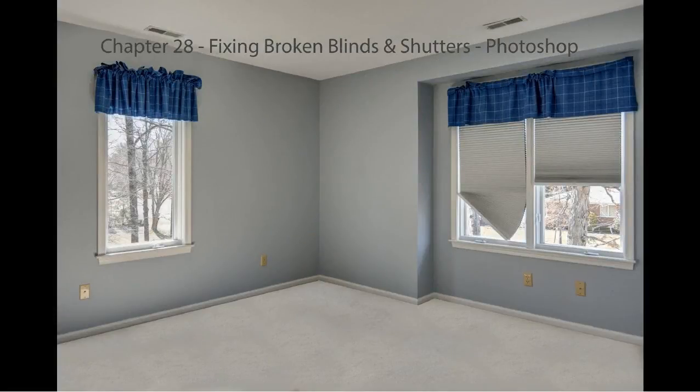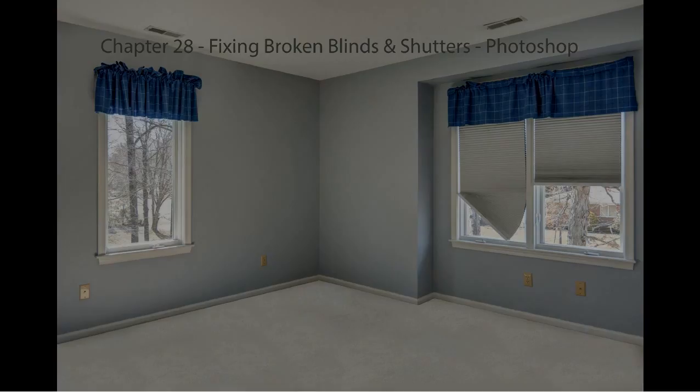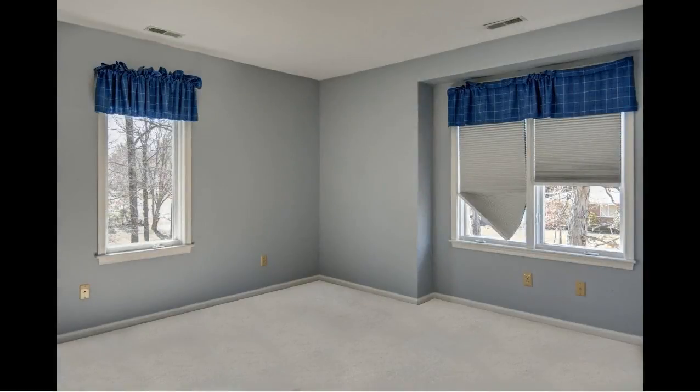Chapter 28 is about fixing broken blinds and shutters. And no, it's not a chapter about camera repair. Sometimes you encounter a room that has a broken Venetian blind or shade like this room does. This lesson will show you how to copy, resize, distort, and reposition a portion of a nearby blind to fix the broken blind, like this here.